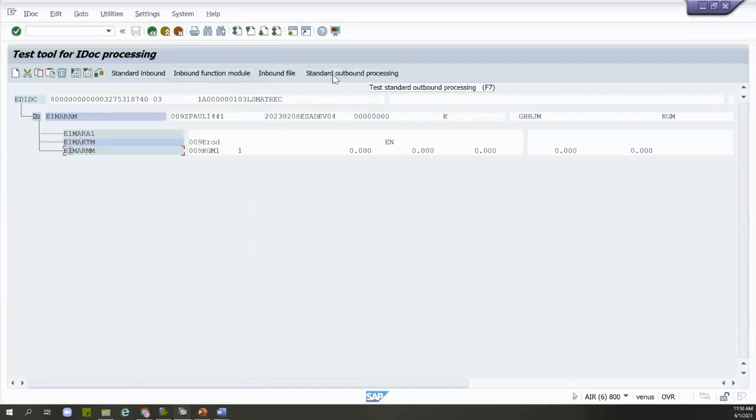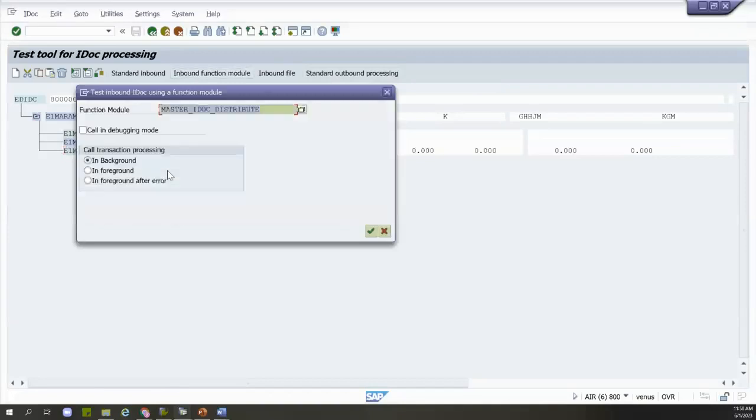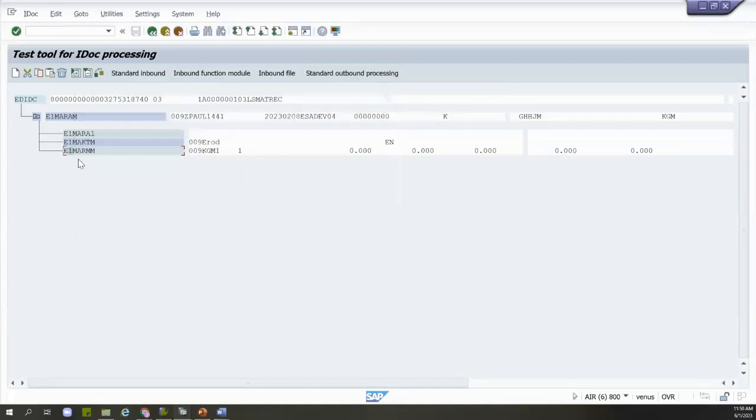You can also find the inbound function module if it is an inbound one. This is that master IDOC distribute which I was telling you about. You manipulate the value, record and debug it. That is how you get to know about the existing IDOC failure and find out the issues with the IDOCs.